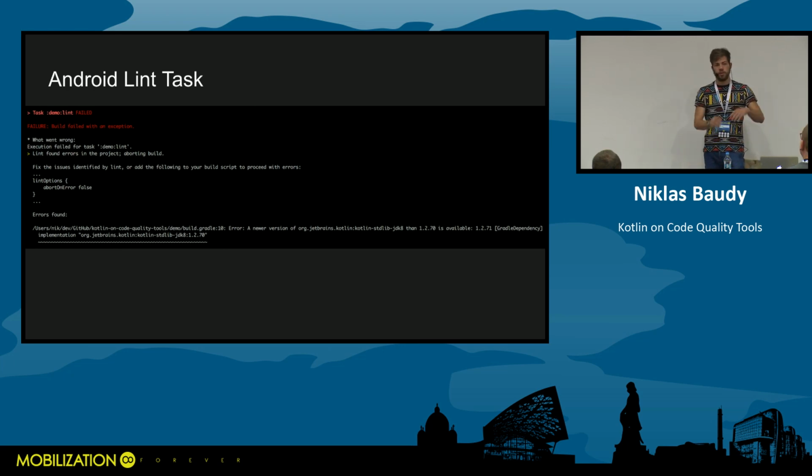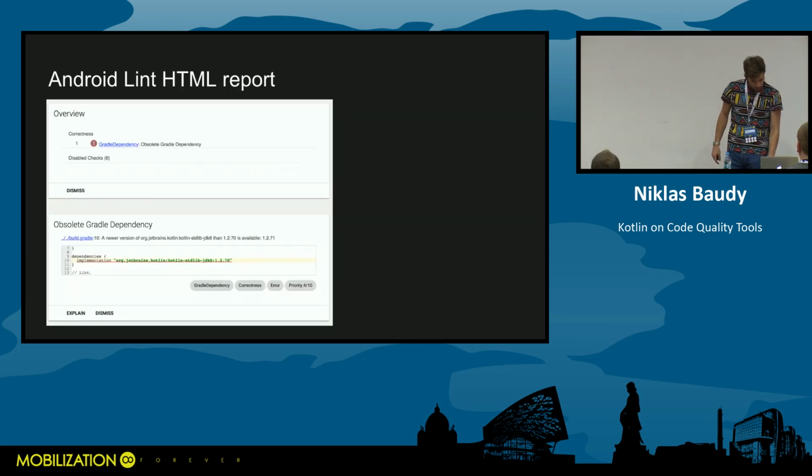Now let's take the example of the Kotlin standard library. There we use the old version, we ran Lint, and it says, okay, hey, this is actually an old version, we can use a newer one. The HTML report looks like this. Usually you use this when you're developing, and you can nicely see, okay, this is something that's not being done right. The IntelliJ and Android Studio projects also have this in your IDE, so you can also see those flagged in the IDE.